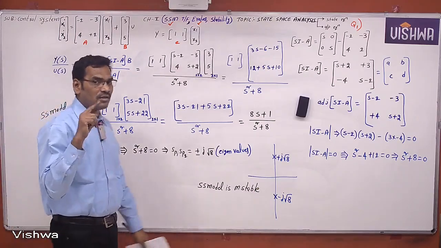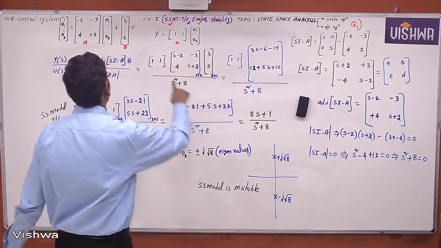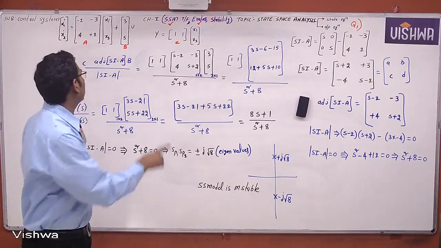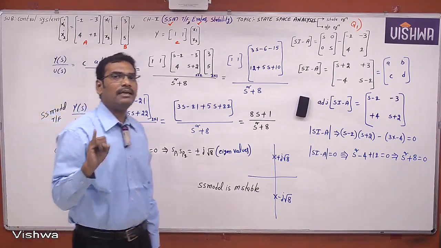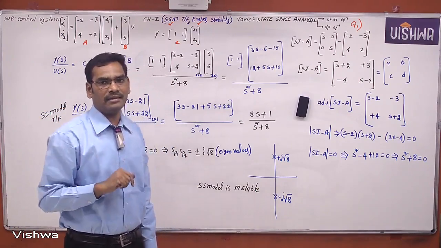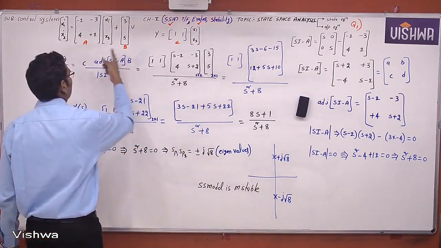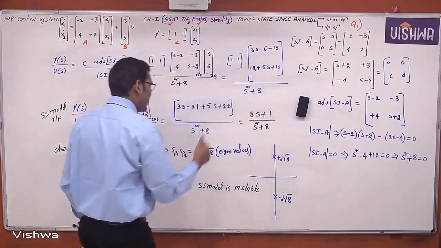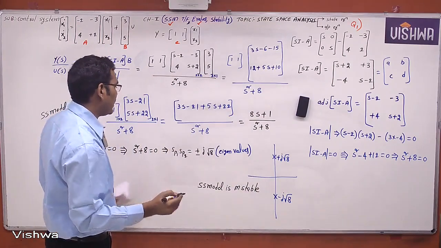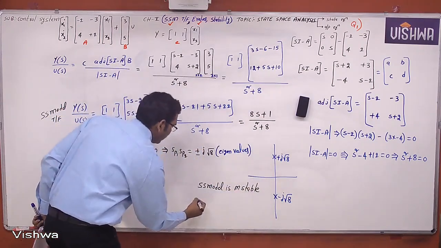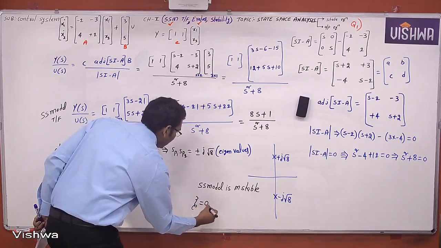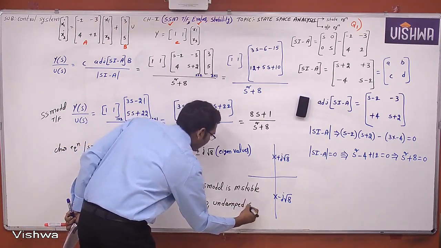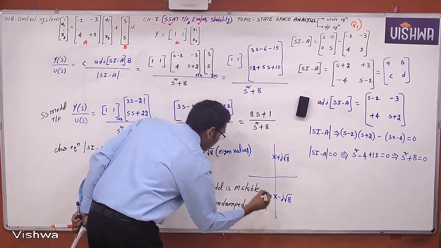One more question was also asked in a GATE examination. The state space model is given, and it is said to be critically damped, overdamped, undamped or underdamped, like that the options are given. The closed loop poles lie on the imaginary axis, so the system is marginally stable, which means the damping factor zeta is 0, which means this is an undamped response, an undamped system. Like that the questions are asked sometimes.